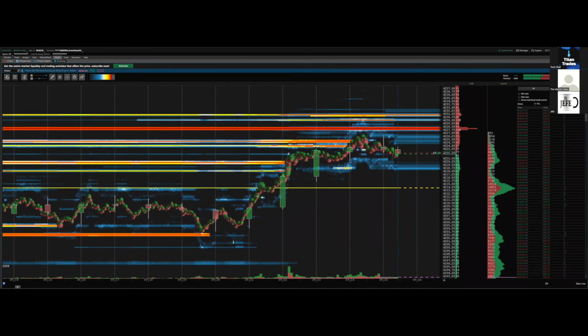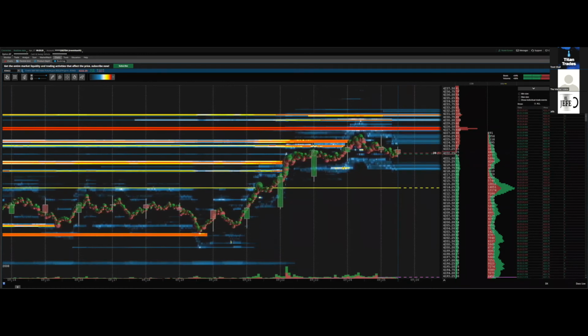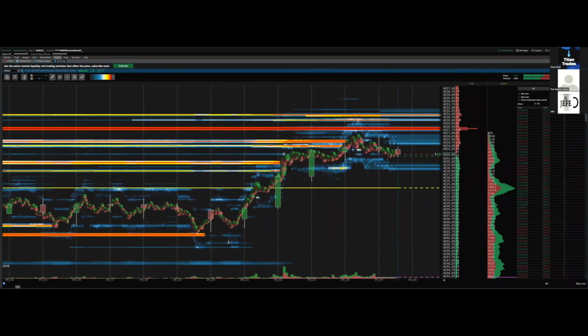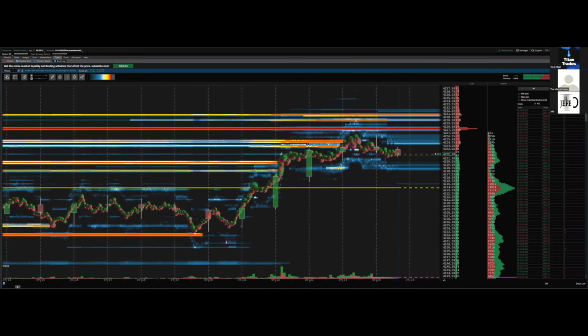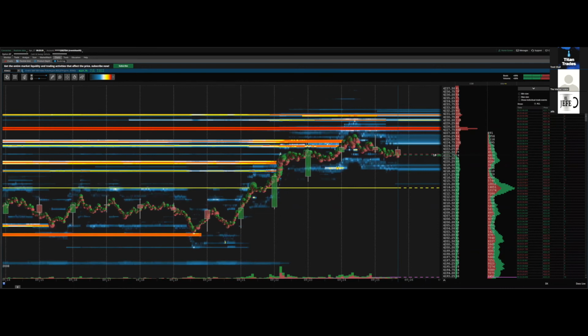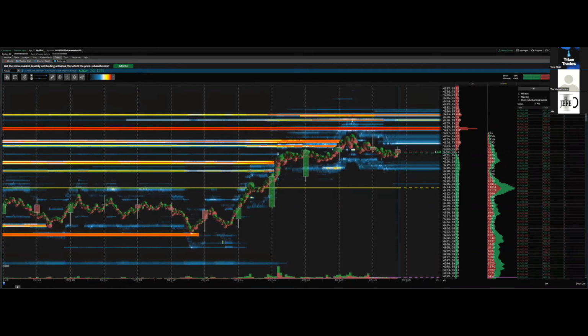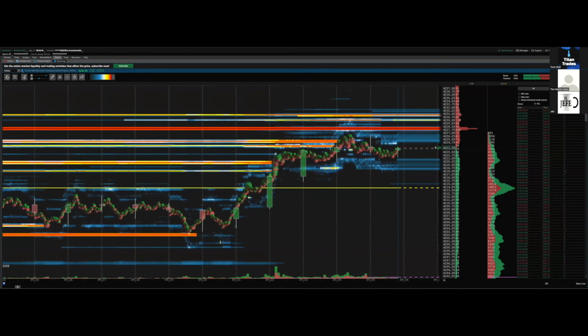But Bookmap, I just started using it. I wouldn't be able to teach it, but you'd definitely be able to bring a lot of valuable information. I would say it takes a solid year of everyday watching to really master the idea of the tape. To me, you have to have a good understanding of mechanics and the tape to use Bookmap to its fullest. That's my opinion on it.